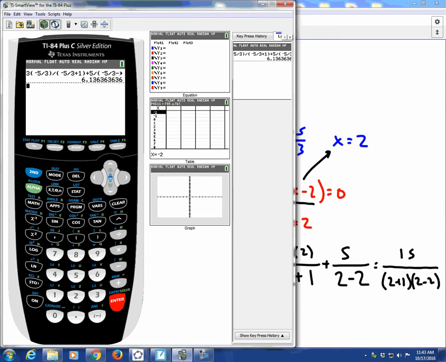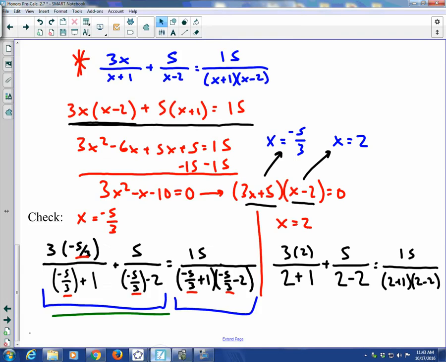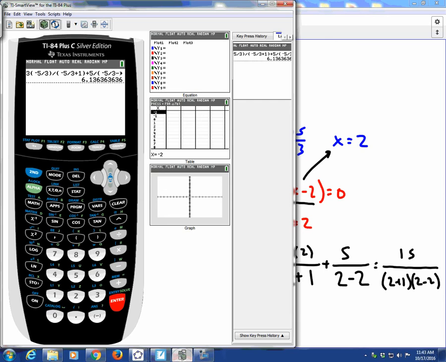And now we can go ahead and type in the other side of our equation and see if we get the same number. So right here, we can say we've got 15 divided by open parentheses, negative 5 divided by 3, and then that's plus 1, close parentheses, and actually I need parentheses for my whole denominator. So I'm going to go back over here and insert one more parentheses. So right here, we would say second insert, and then another parentheses.